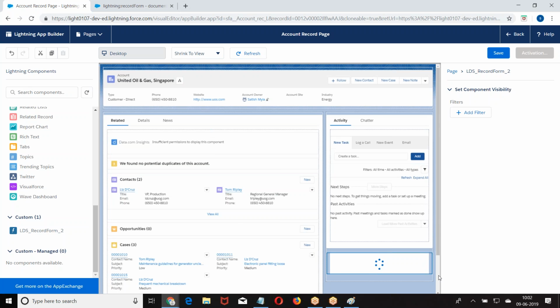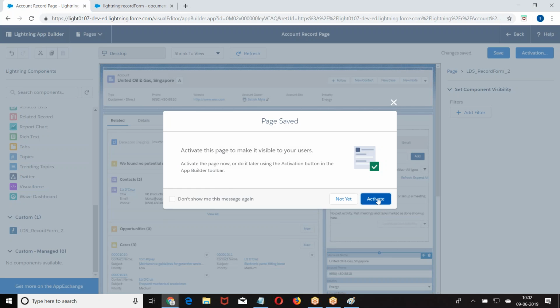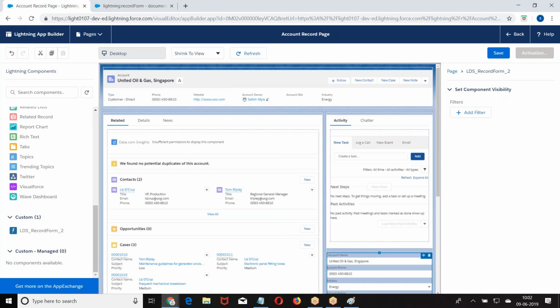We took the component, added it to the page. Right. Save it and activate it.